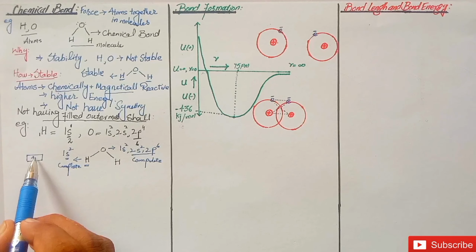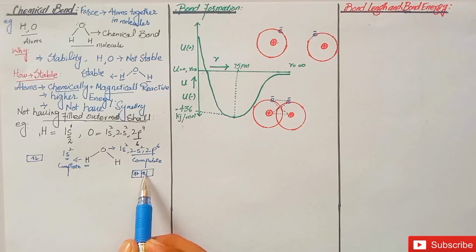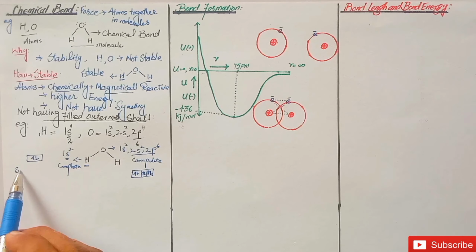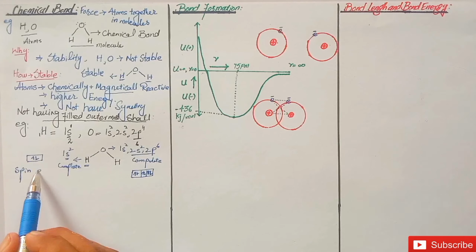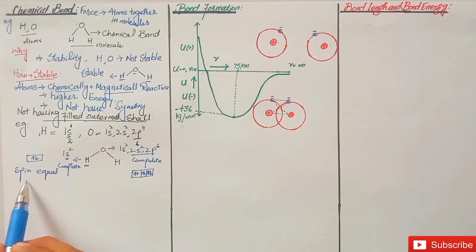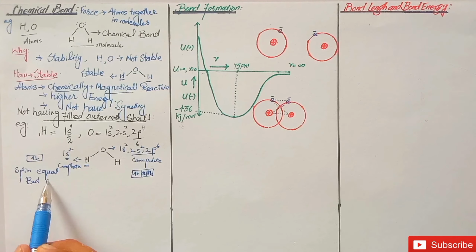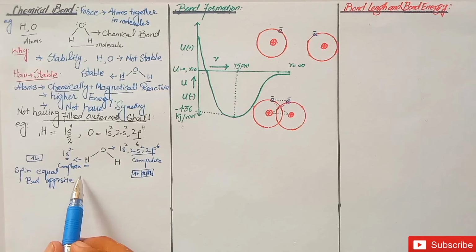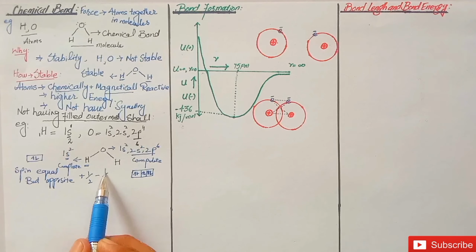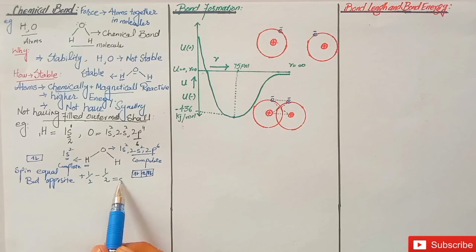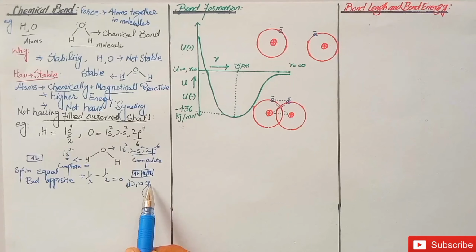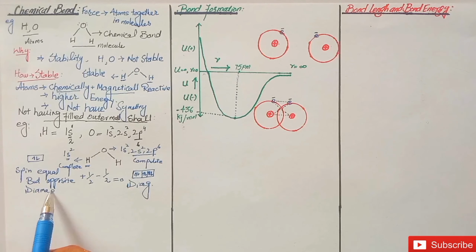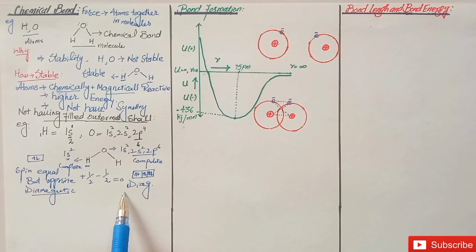Here, the hydrogen atom has a maximum of 2 electrons in subshell s which are paired, and the oxygen atom has a maximum of 6 electrons in p subshell which are also paired. These paired electrons have equal but opposite spin which cancel the effect of each other. And these atoms or molecules are called diamagnetic, which behave magnetically unreactive. So, in this way, after chemical bonding atoms gain stability and symmetry.